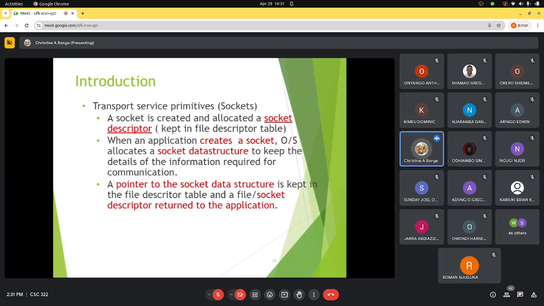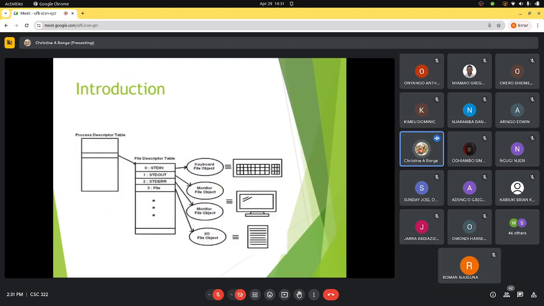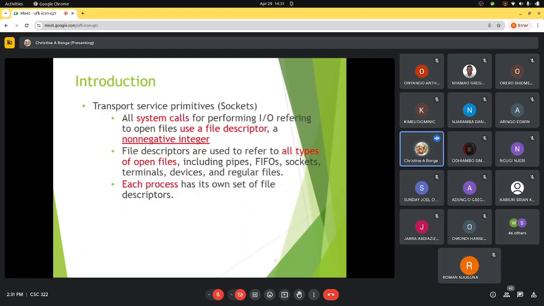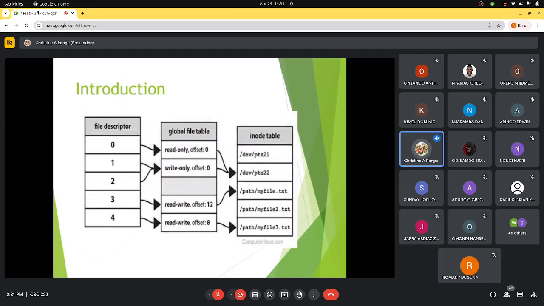When an application creates a socket, the operating system allocates a socket data structure. Remember, I have just mentioned that for every file that is open, there is a data structure. In fact, there are 3 data structures, as we have just looked at.